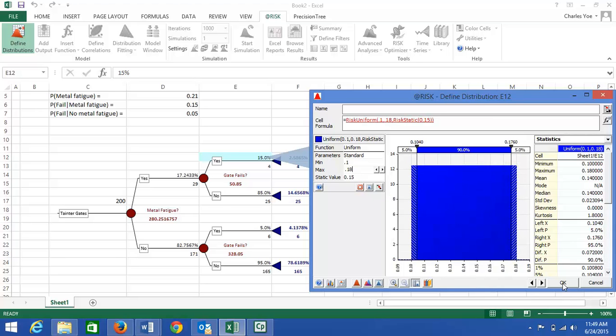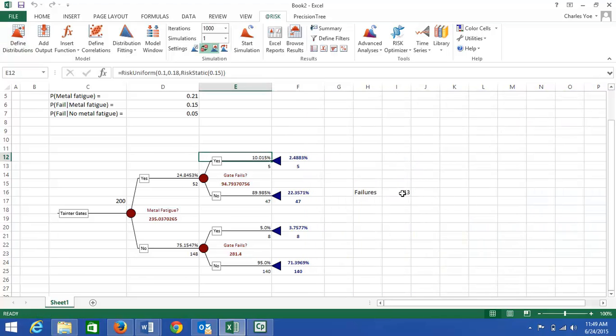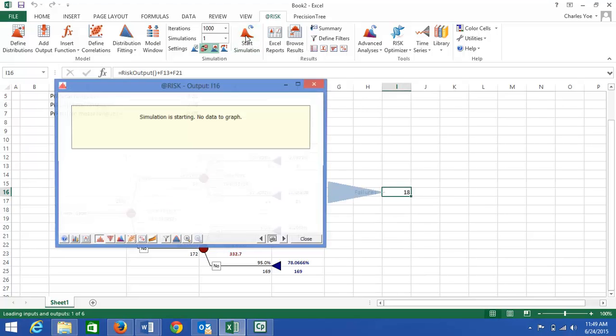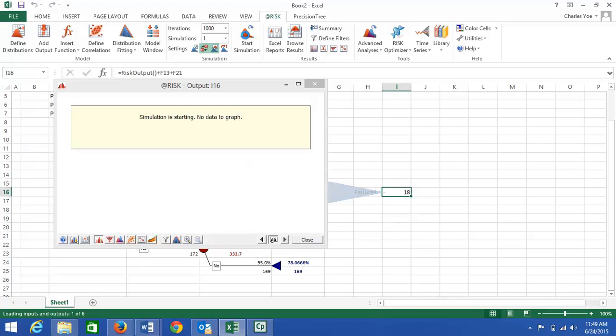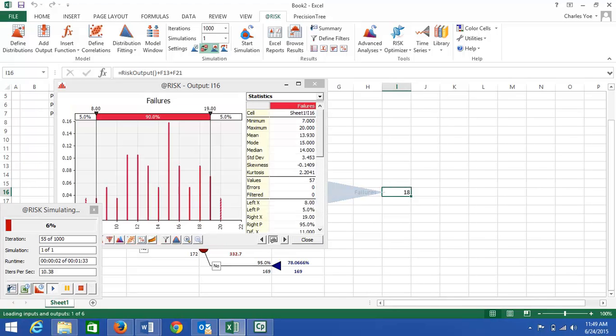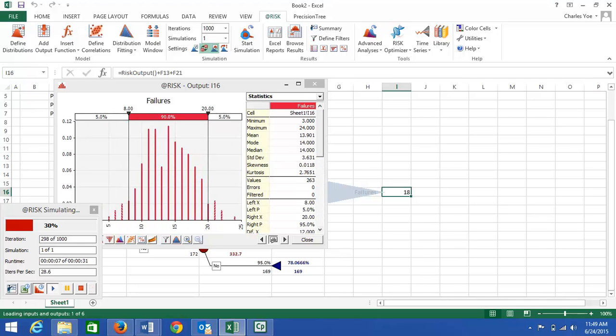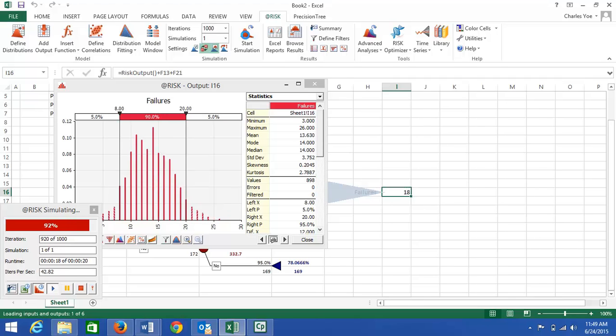The probability is uncertain. We believe it's somewhere in there. And now if I go ahead and rerun my model, I have natural variability that I had at the beginning, but I'm also going to have knowledge uncertainty because I don't know the probability of metal fatigue, and I don't know the probability of failure given metal fatigue. And so I'm going to have a slightly different answer this time.